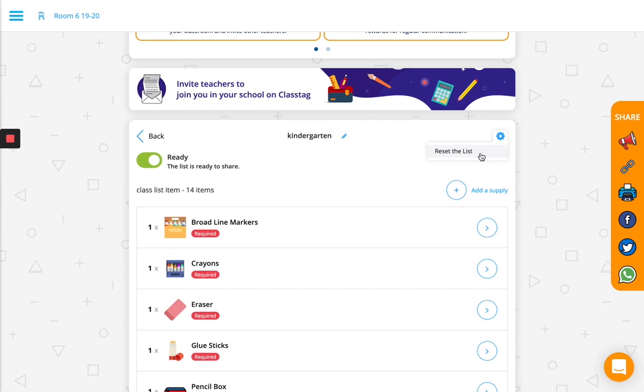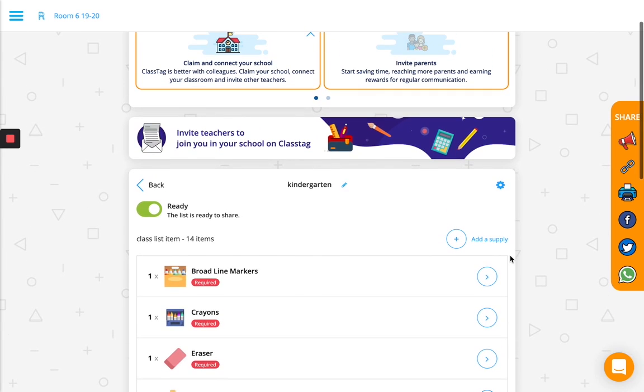You can also reset the list if you'd like to change it. You can add custom supplies as well. But be sure that you visit the top of the supply list page and press ready so that all the parents in your class can view it. And after you're done, you can test out announcements and let parents know that you've shared supply lists.